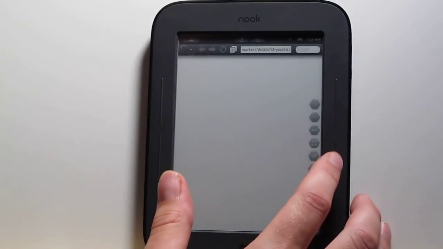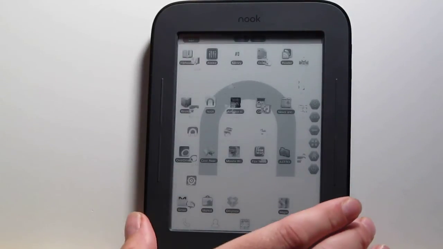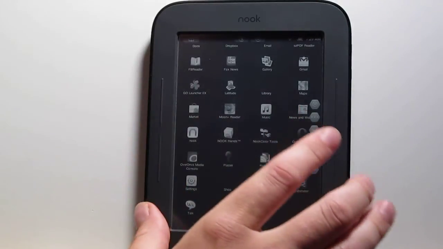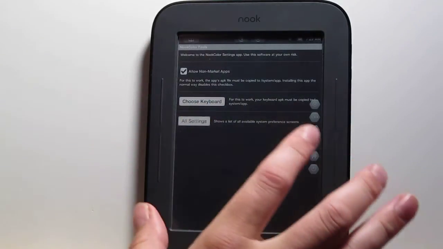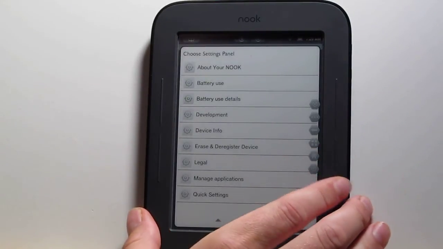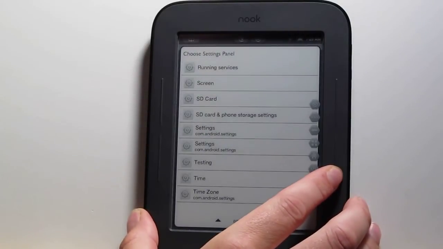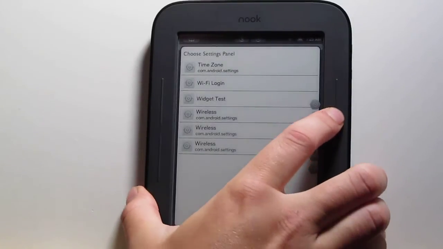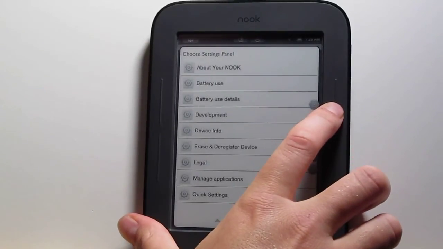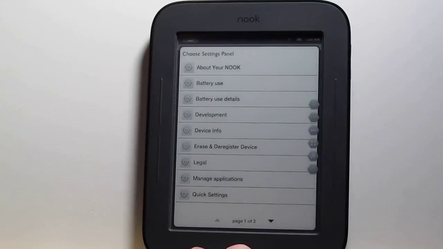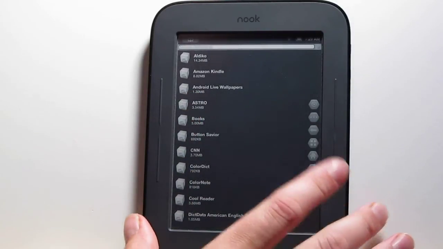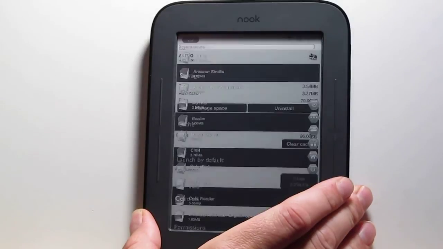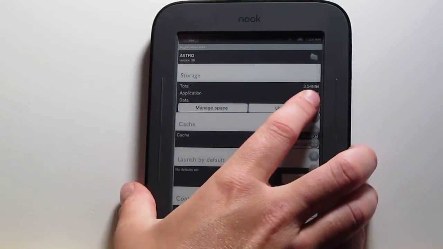The other way is you go into your app drawer. You don't go to Settings because it's just the truncated version of the settings. You actually go to the Nook Color Tools, and then you go to All Settings, and then Applications, or do we have Manage Applications? I guess it's on the next page. I guess I missed it here. Manage Applications, there it is. Then you just go into Manage Applications. If you want to uninstall something, tap on it, and it'll bring up the menu to uninstall the application. So that's how you uninstall stuff on the rooted Nook Touch.